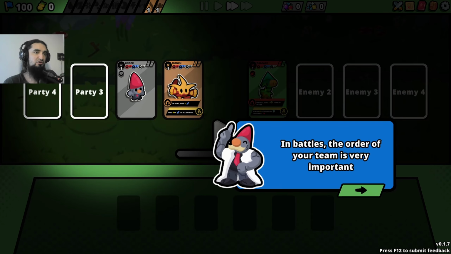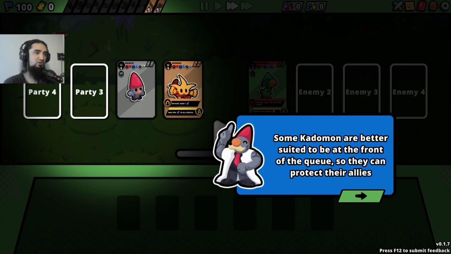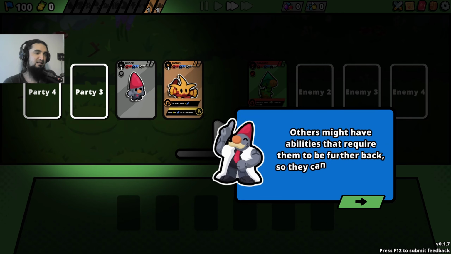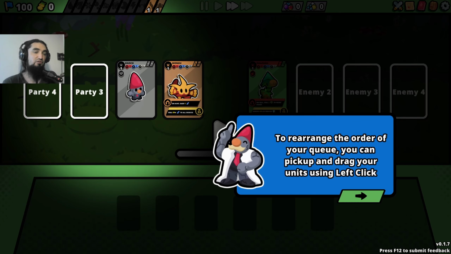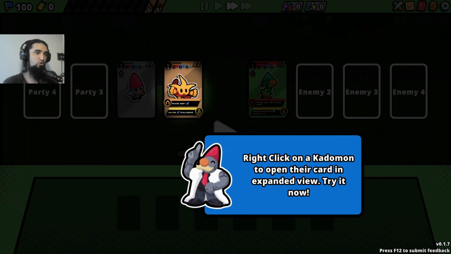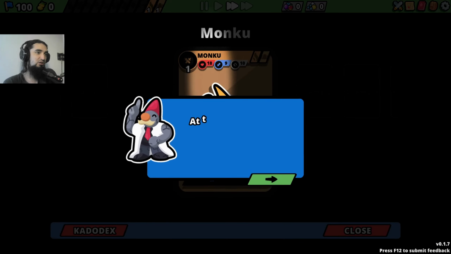In battles, the order of your team is very important. Some Kadomon are better suited to be at the front of the queue so they can protect their allies, others might have abilities that require them to be further back so they can support from the rear. To rearrange the order of your queue, you can pick up and drag your units using left click. Right click on a Kadomon to open their card and expand the view. Try it now. Every Kadomon is different with unique stats and abilities to help you in battle.